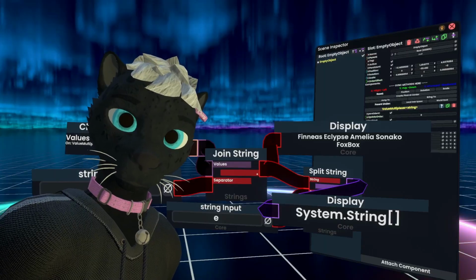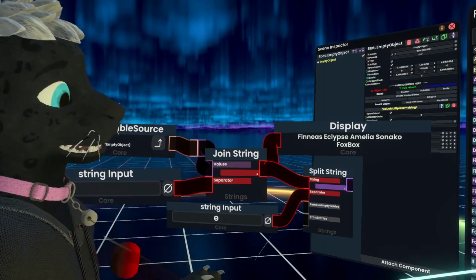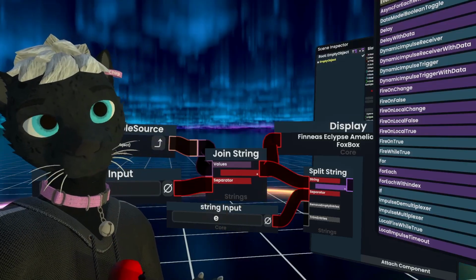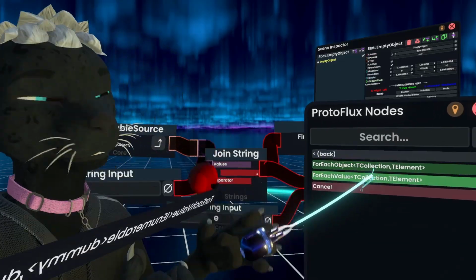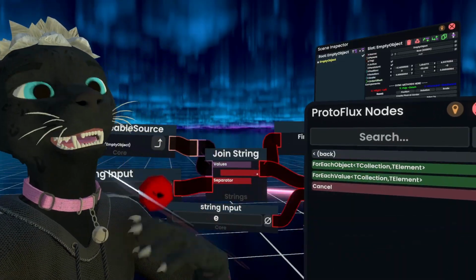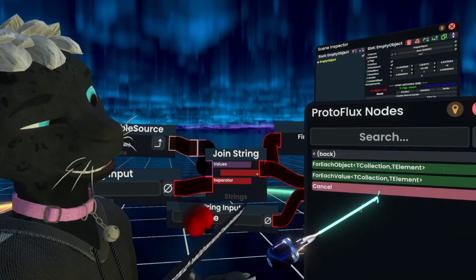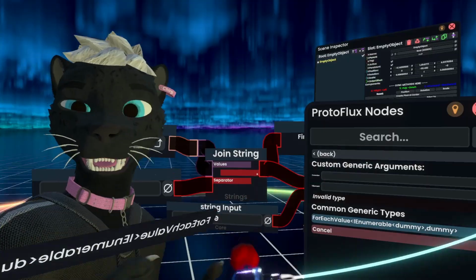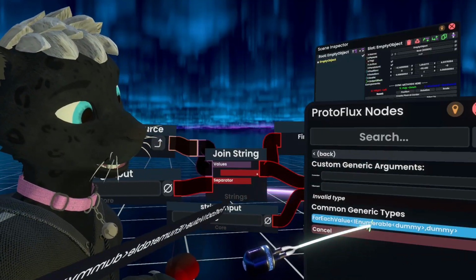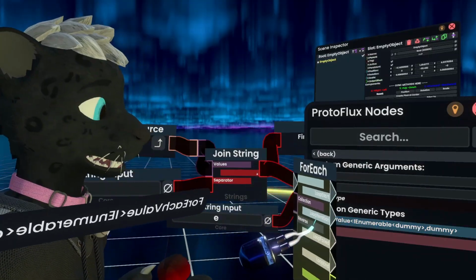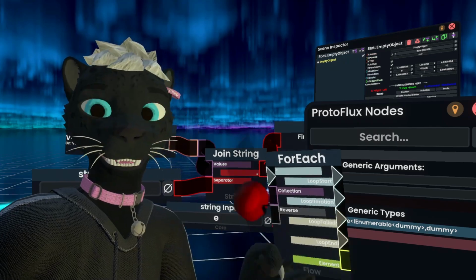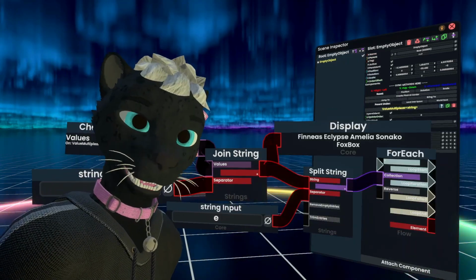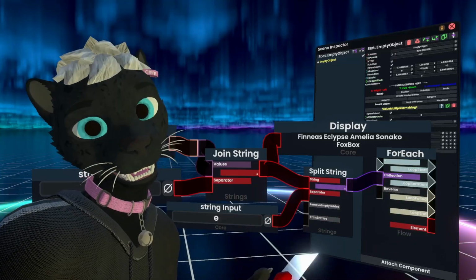Let me show you. Inside of the flow category of nodes, we have a few new options, including for each, which we'll do now. You're going to see that it's one of the weird ones that has non-standard inputs. When you click into it, it's weird and awkward, and it's like, I don't want to have to type into these. What do I type in? Just choose one of whatever, pull out a node, and this will automatically fix when you connect the collection you want to use. I just did that, and now it knows that I'm working with strings because that's the type of list that I connected.